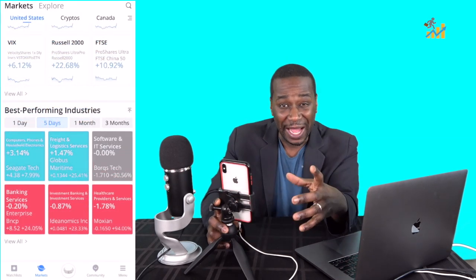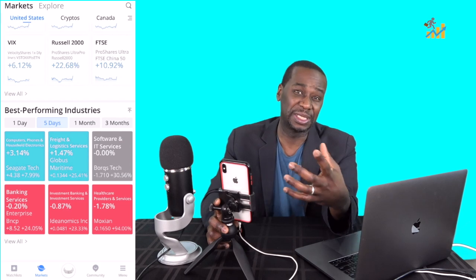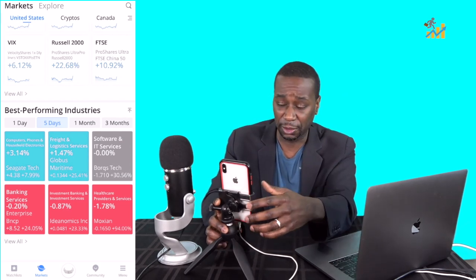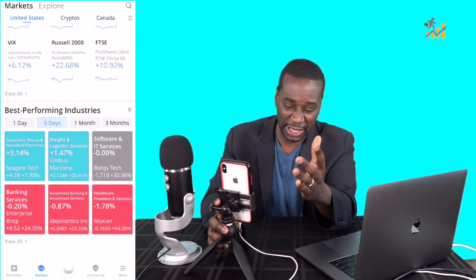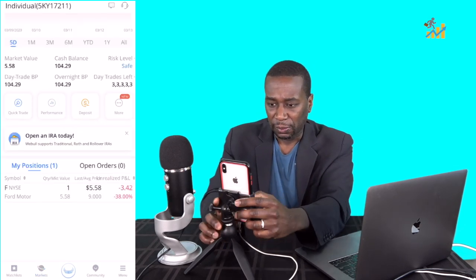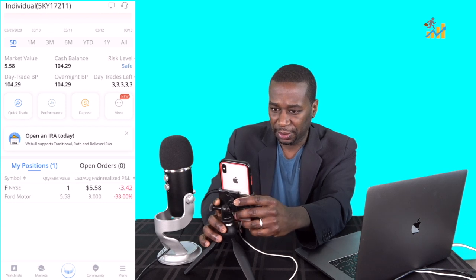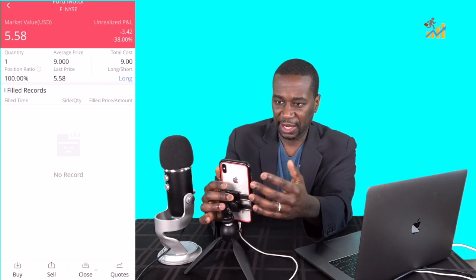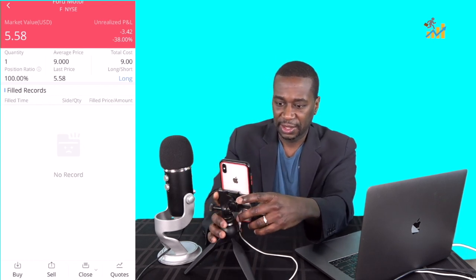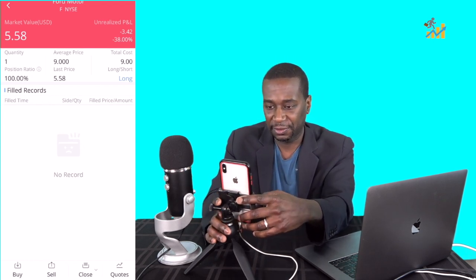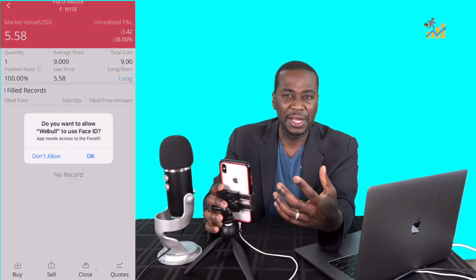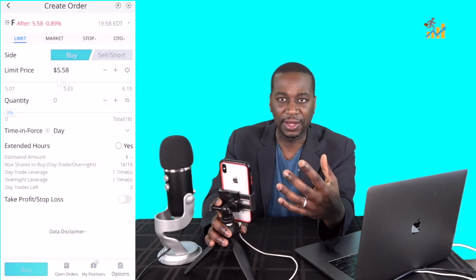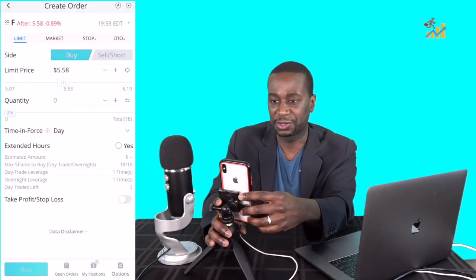All right, so now that we have some ideas of some stocks that we want to trade, let's get into the app and actually place a fake trade or a real trade, but we're not going to push the actual button. So we have Ford Motor Company up here on the screen. We're just going to click on that for an example. And then you have Ford up here. It's going to tell you the price. There's your buy button in the bottom left. You just hit that. If you're using an iPhone, it's just going to ask you want to use Face ID. So it's going to ID my face and say, okay, I have the authority to actually place this trade.